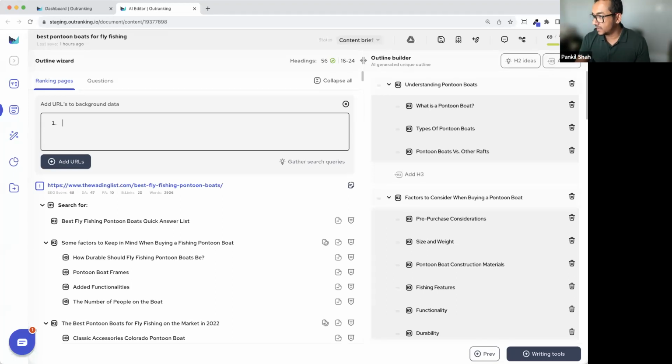Most likely you're missing alignment in your intent, and the content quality is just not great enough to compete with the top 10, or your backlinks are low, or there are a few other factors, right? So if it's ranking in the top 20, close your eyes and just go optimize it, and focus on originality, and EAT will definitely help you. Focus on building internal linking, that will definitely help you move from 20 to the top.